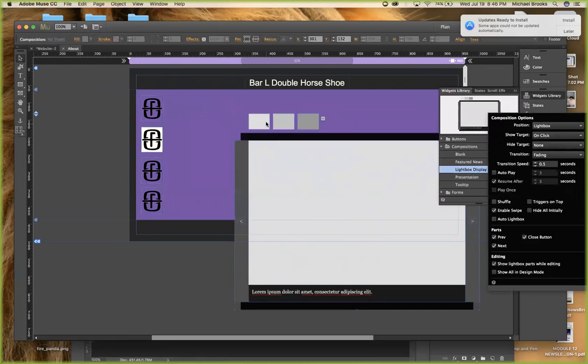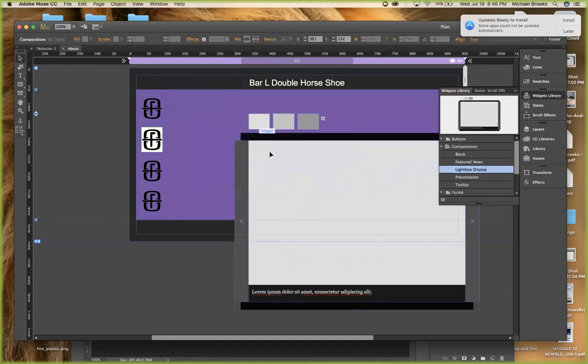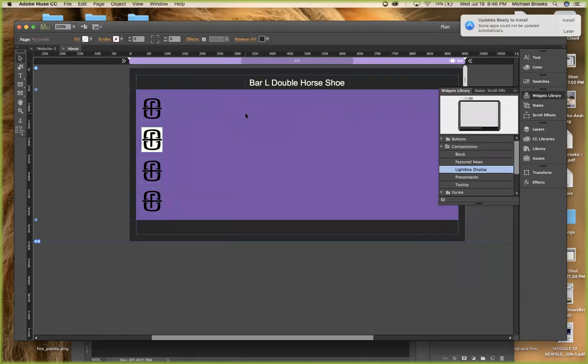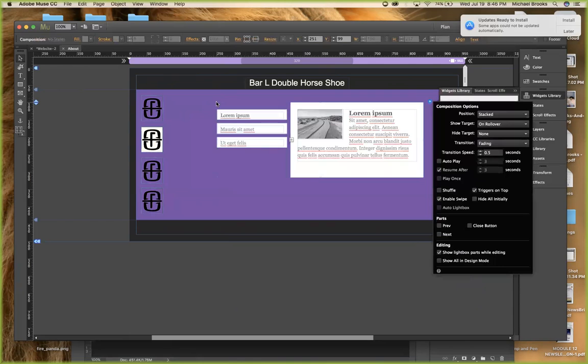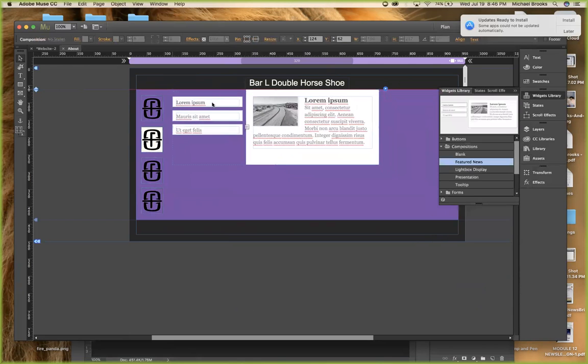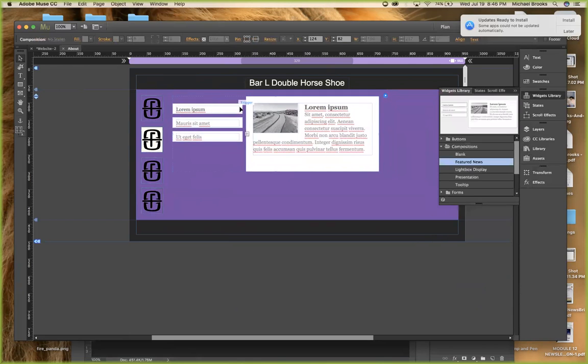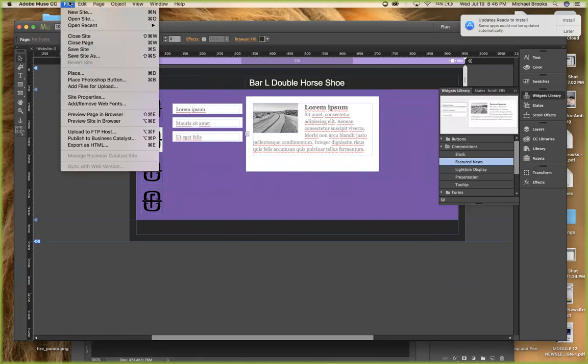You click on it and it shows up here. That's one I was having problems with. Okay, featured news. Now what will happen with that file?